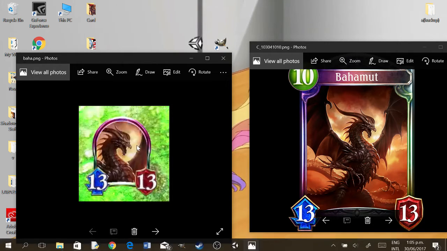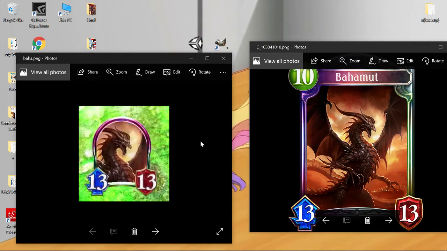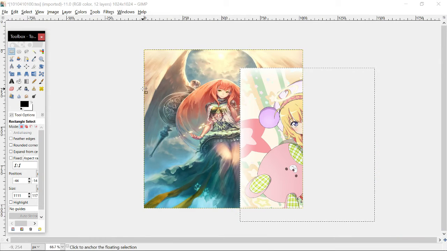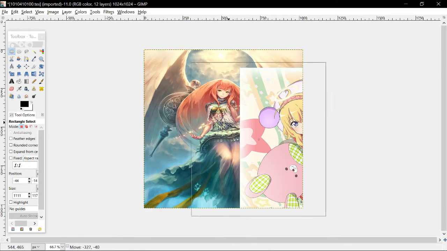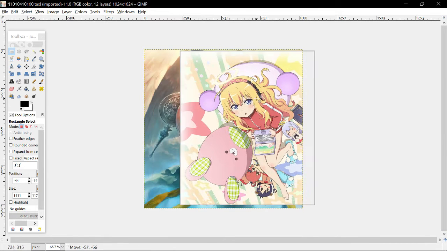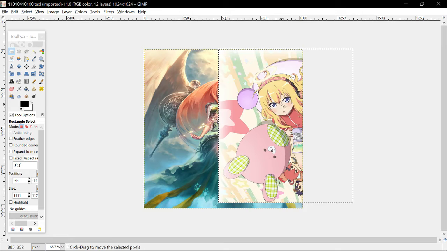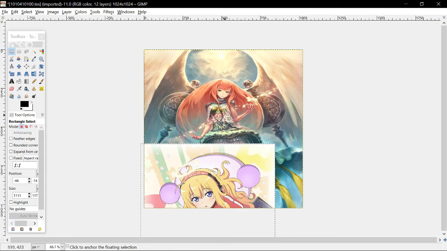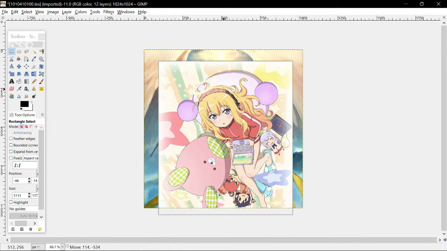And in order to get around having the card zoom in on some random part of the background, let's go back to the art, and try and pick an artwork which has the face of the character that you're replacing it with approximately in the same position as the original artwork. So as you can see here, Gabriel's face is quite centered, almost in the same position as Gabriel here. So it should be good to go.